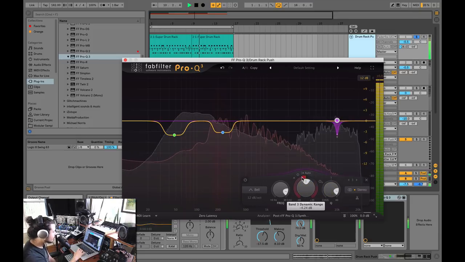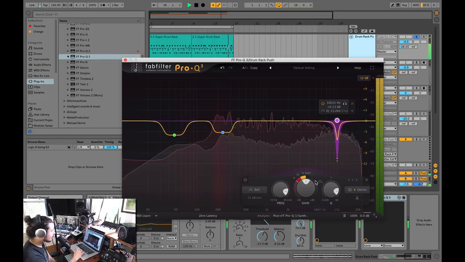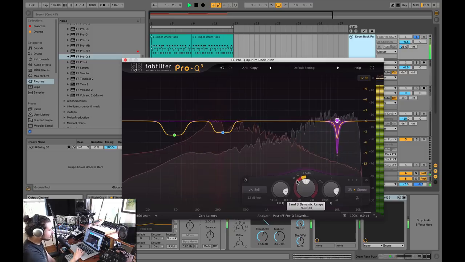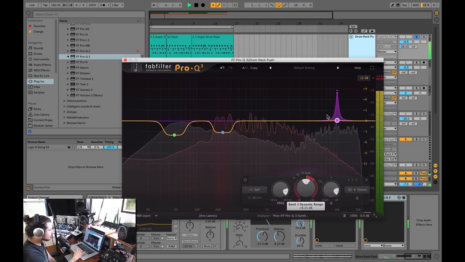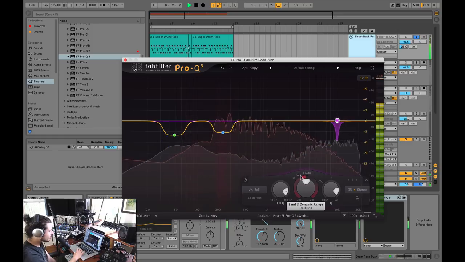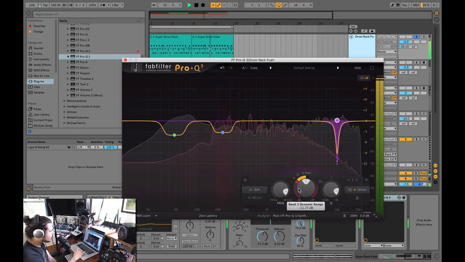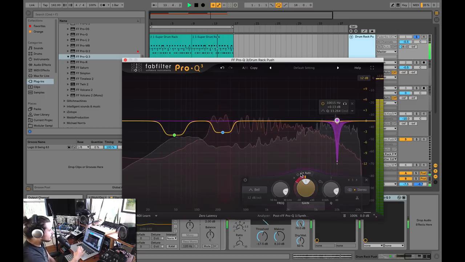And what you can do is you can click on this little area and you can increase the range. Boom, look at that. You can increase the range of this dynamic EQ by pulling down on it. You can also go the other way and you can make it an expander, right? Ooh, that's harsh. But you can move this either way. So why would you want to use an expander? Well, maybe you want to make the snap of the kick drum a little bit louder whenever it hits or something like that.